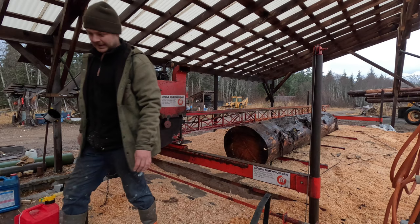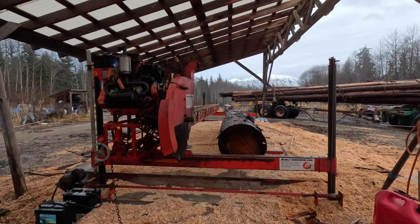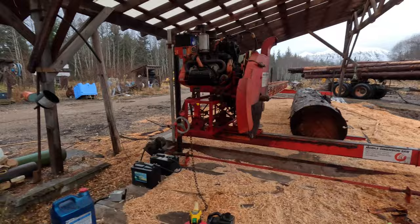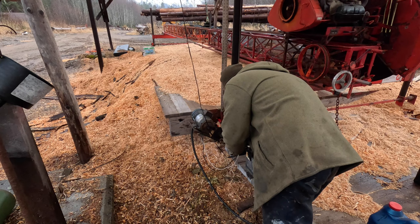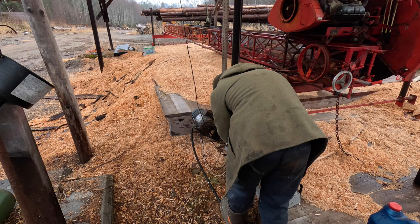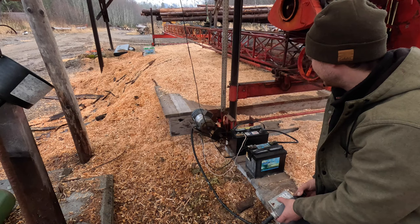The mill itself is very simple. It basically does two things. It moves up and down these uprights, and you do that using this setup right here. There's an electric motor right here, and here's my control. So you can see the mill goes up and down.